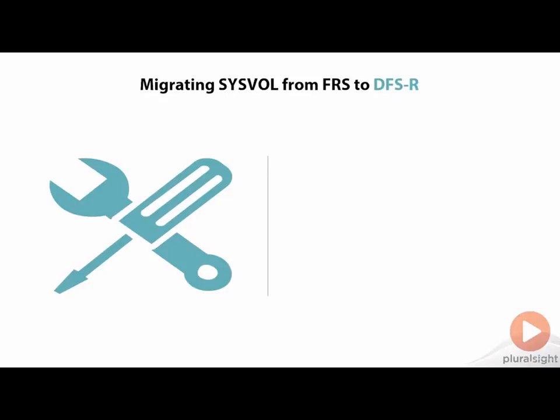Now, as I said, environments that have been upgraded from previous versions of the Windows operating system are the environments that have to be concerned about whether or not their SYSVOL is on the current replication solution. If you have a brand new domain, then your domain automatically is running DFSR as its replication solution. If you don't, then you're probably going to want to go through this process to figure out whether or not you're on the old solution.